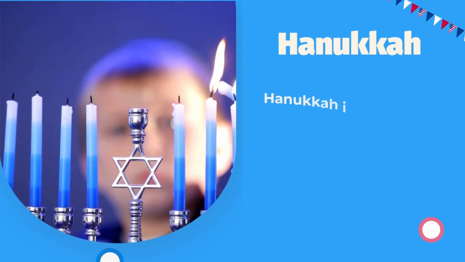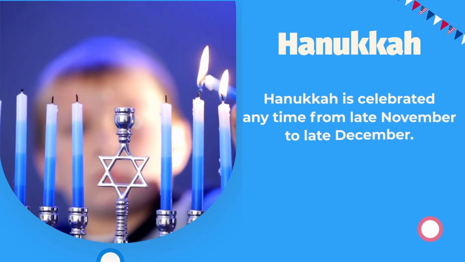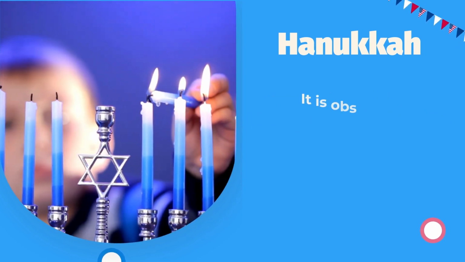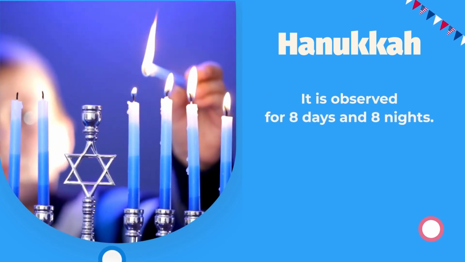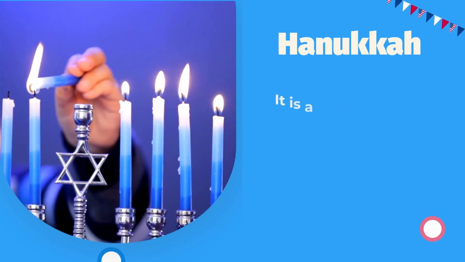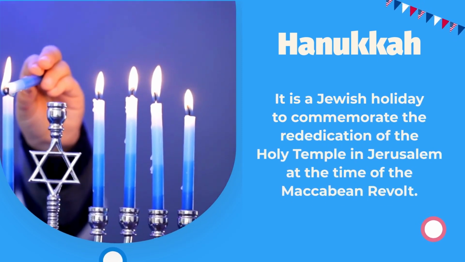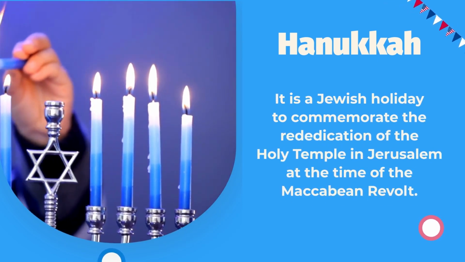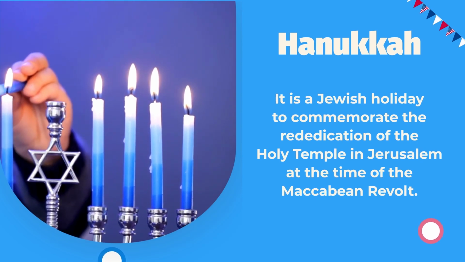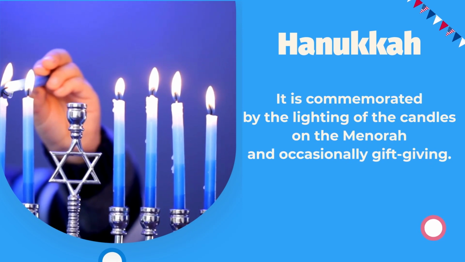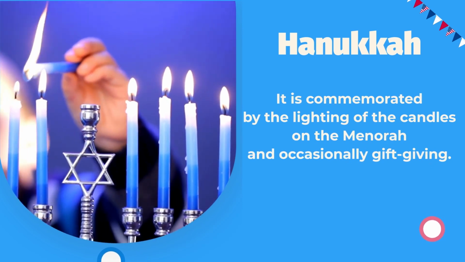Hanukkah. Hanukkah is celebrated any time from late November to late December. It is observed for 8 days and 8 nights. It is a Jewish holiday to commemorate the rededication of the Holy Temple in Jerusalem at the time of the Maccabean Revolt. It is commemorated by the lighting of the candles on the menorah and occasionally gift-giving.